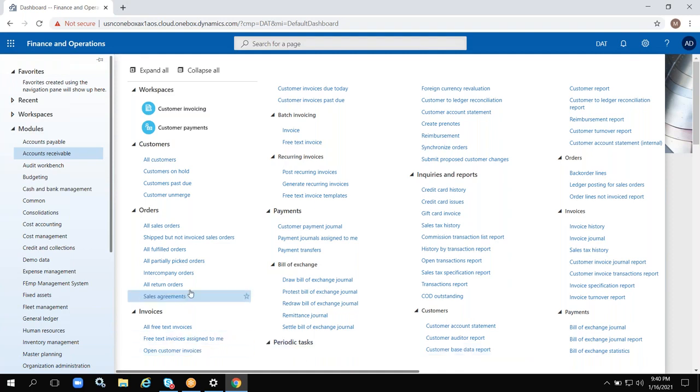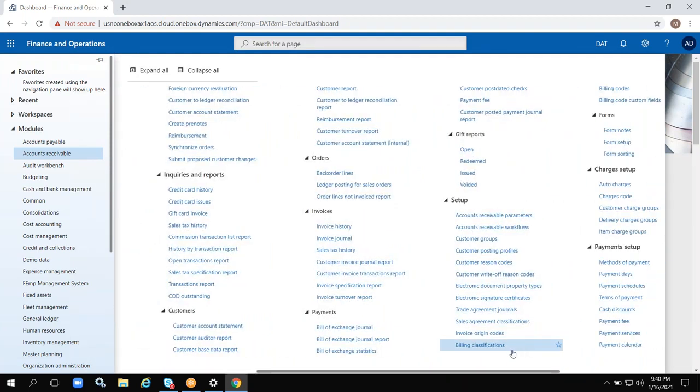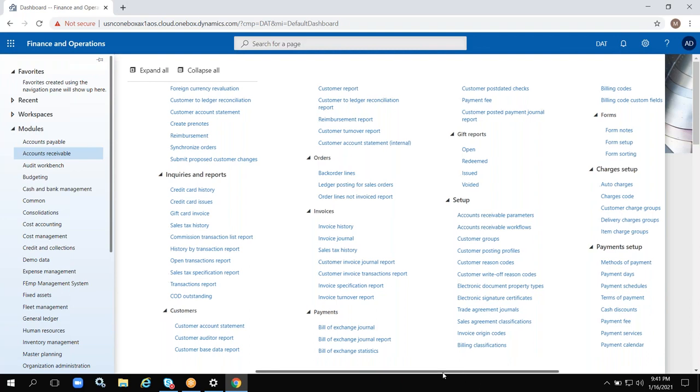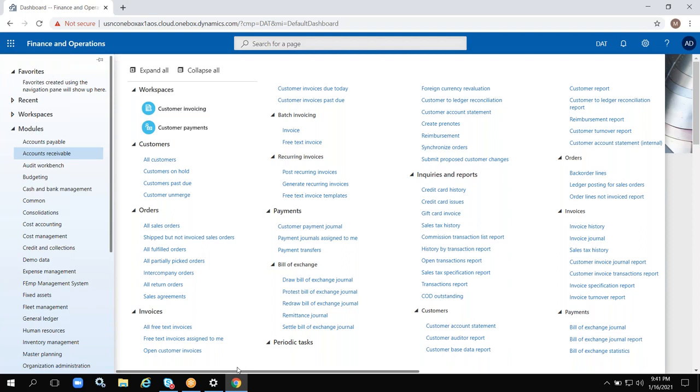For forms, you can see directly, these are all forms, like all customers, customer on hold. For reports, you can see by the name, the ending report name will be included. And for dialog boxes and forms, they do not mention form or dialog box at the ending. Just understand, see, all customers: when you open the object, then you can identify whether it is a form or a dialog box. Definitely, I will show you how the form looks like and how the dialog box looks like. Then you can understand that.